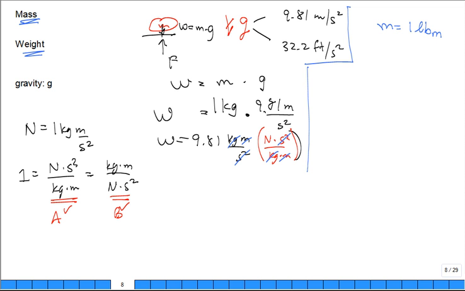I forgot. Back here when I talked about slugs, did I ever mention a slug? 1 slug, right? You've read a textbook. You actually read the book, and it said, hey, in the English, they use slugs for mass. I've been in the United States since I was born. Some of you have been in the United States since you were born. How many people can converse with somebody in the United States about the mass in slugs? I want to see the hand.